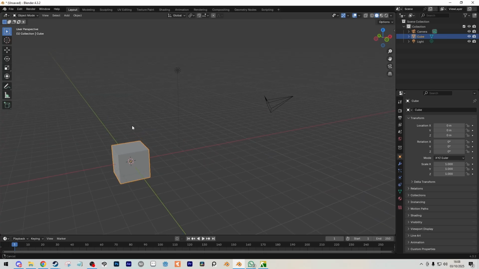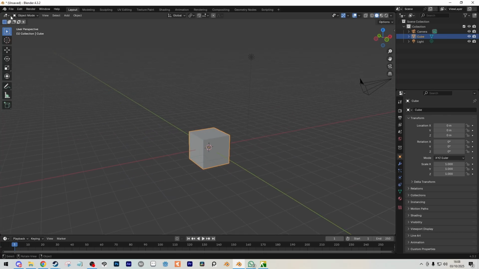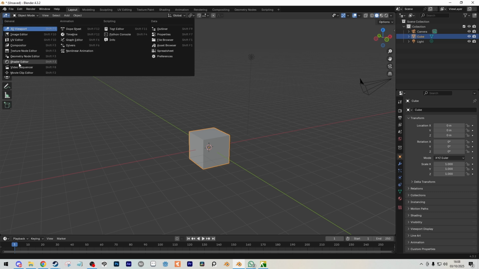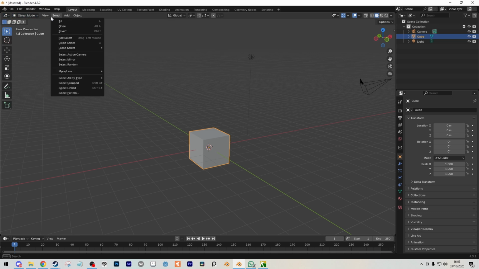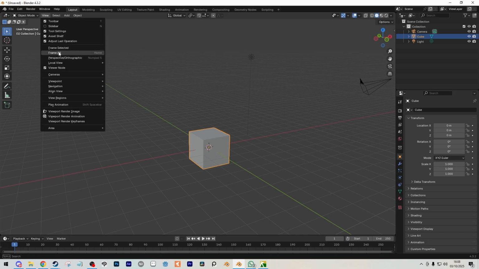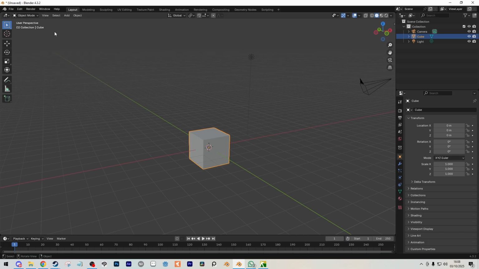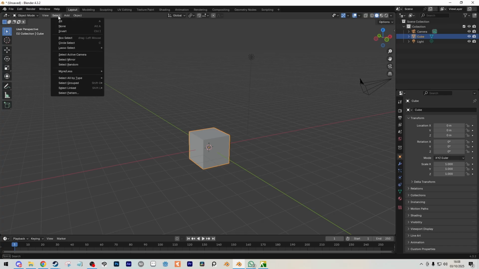Okay, otherwise, underneath where my webcam is, other than this to go into different modes of operations and object modes, there is View, which is to help you with what you see on the screen. So if I turn off the toolbox, I don't see that toolbox. And this toolbox is pretty interesting, as it does certain things with selection modes. Otherwise, there's Select, so you can do a box select, you can do whatever selection methods that you want, select your active camera, etc.